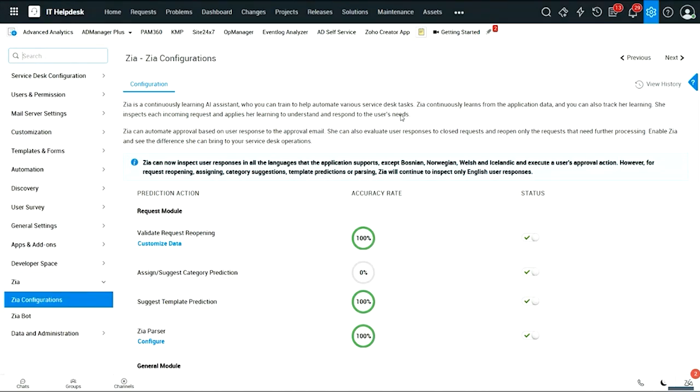So let's say a user has raised an incident request reporting network slowness, and you are a technician part of the network team, and this request is assigned to you for analysis. Since there is already a network slowness, you are unable to proceed with remote troubleshooting. So you step away from your desk and you decide to troubleshoot directly over the user's machine.